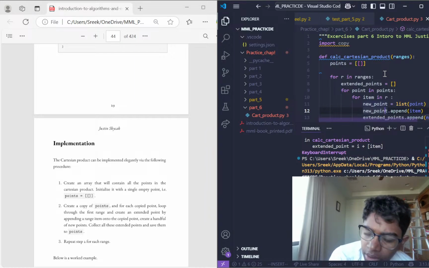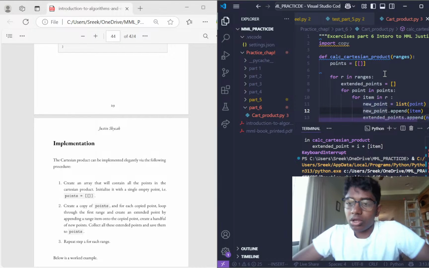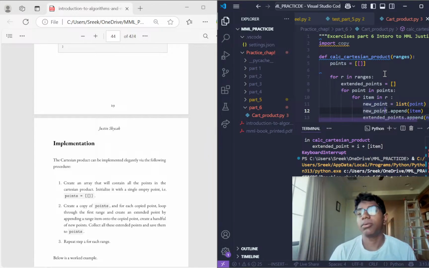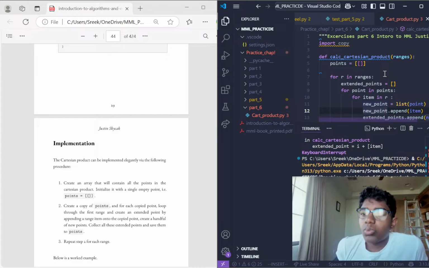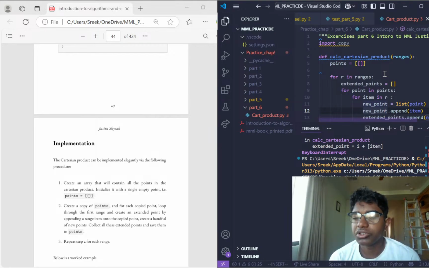But I don't understand, why doesn't it just append all the items in the range? Oh yeah, we're doing the zeroth example right now, right? Okay, so point is going to be nothing, range for R in ranges, right? So we're doing just A. Okay, this works. But let's say point's now A, right? So for R in ranges, we're done with this one. So it goes to the second range, right? 1, 2, 3.